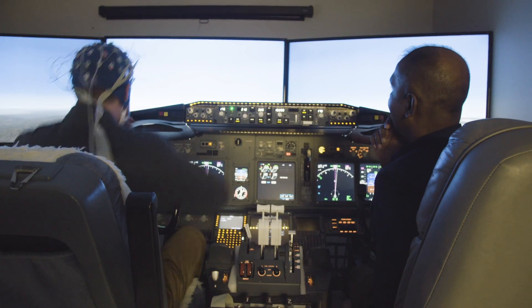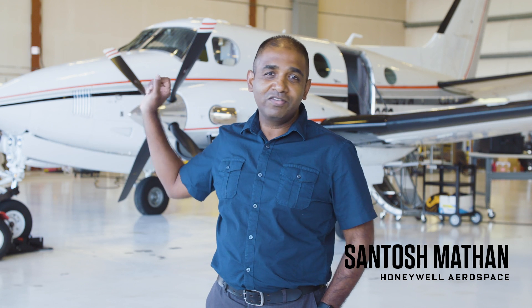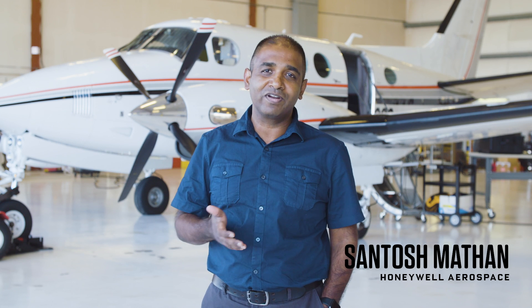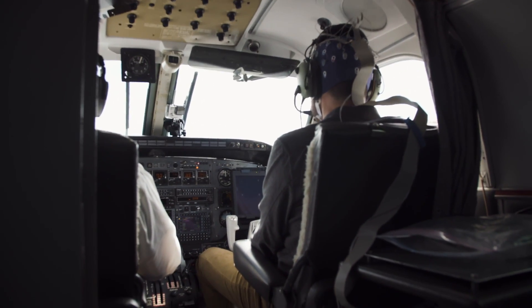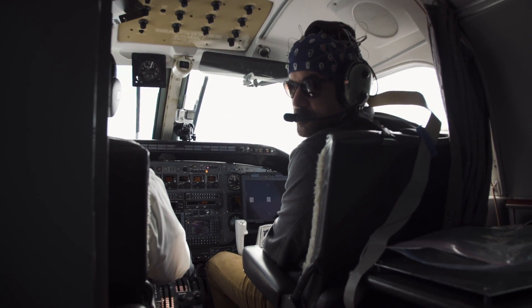He's hoping that what he learns can be used to improve human cognitive capacity. This airplane is a King Air C90 — a turbine-powered airplane used as a test bed for avionics testing. But today we're doing a test with a brain-computer interface plugged into the airplane. It sounds crazy to control the plane by thought alone, and to be honest, my main thought right now is just mild terror.